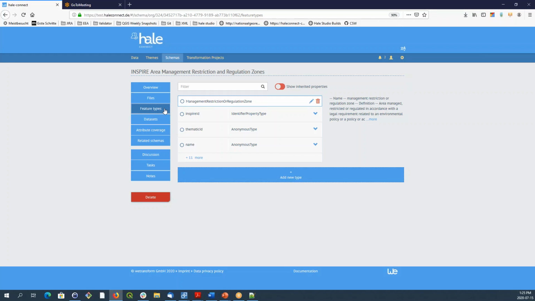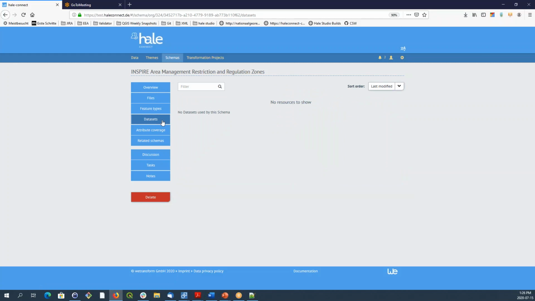I can also see the feature types in my schema. So in this schema, I have one feature type, management restriction or regulation zone. I can see any data sets used by my schema. No data sets are used yet because I haven't published any. And so that's a little bit about schemas.